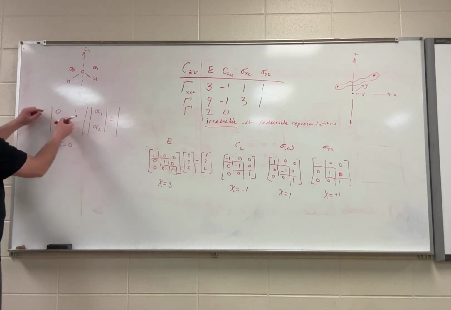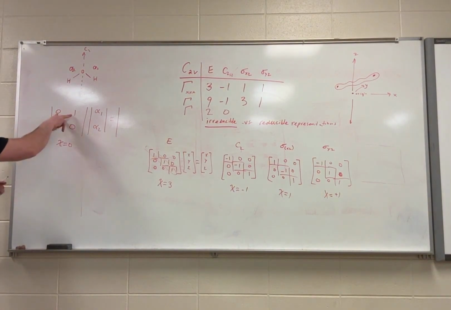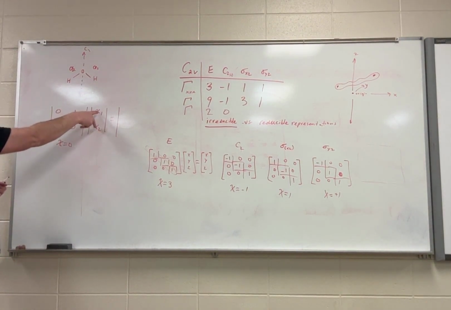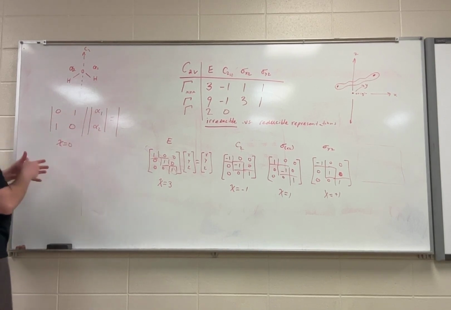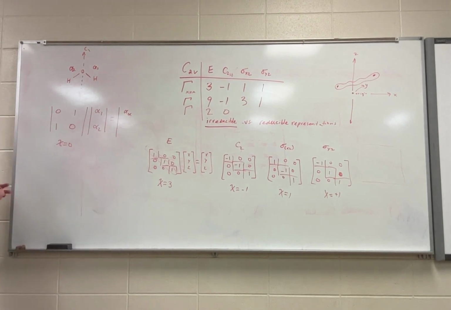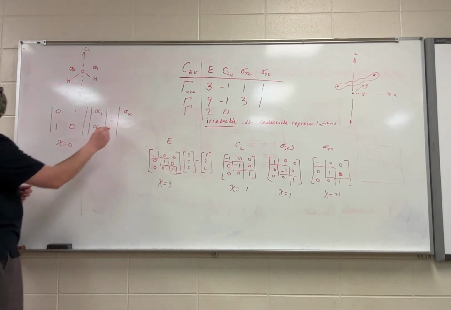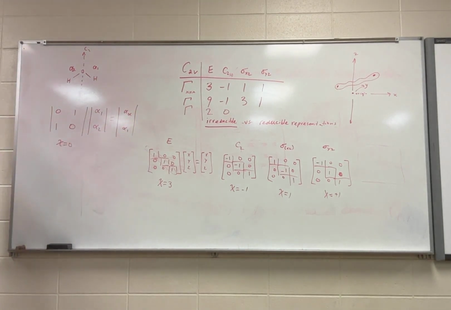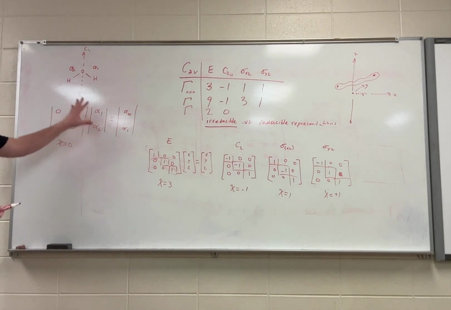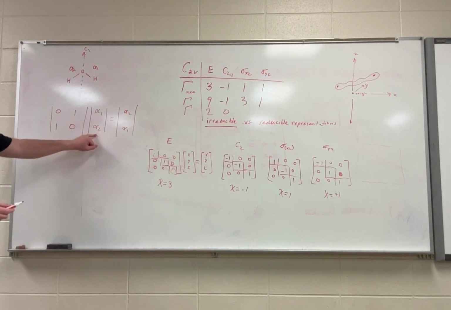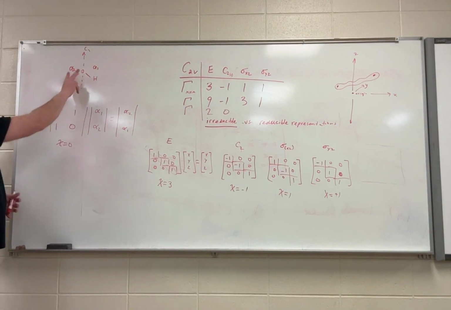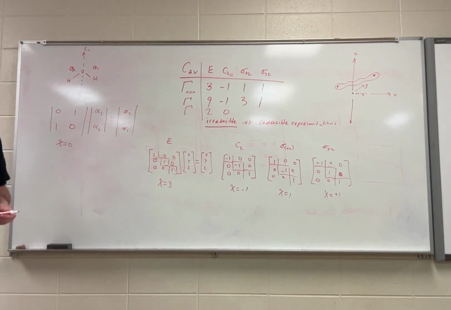So what this matrix tells me, if I take these row elements, remember, and multiply into these column elements, I see 0 times alpha 1 plus 1 times alpha 2. So I get the term alpha 2 here. And then 1 times alpha 1 plus 0 times alpha 2, which means I end up with the product matrix that looks like this. So this tells me that the C2 takes alpha 1 to alpha 2. Sorry, that should be a 2. And it takes alpha 2 to alpha 1. And that's exactly what a C2 does, right?